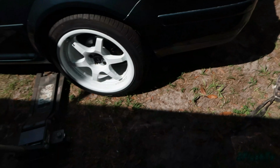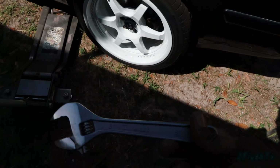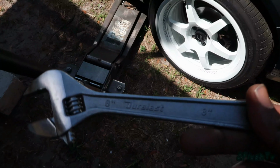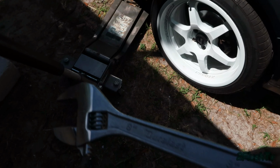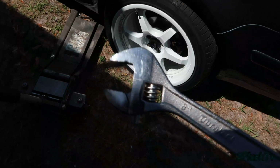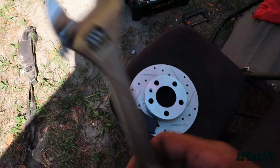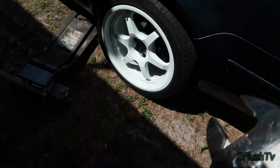Here's the rotor and the brake. And I still don't have the tool, but I have an idea that I think will work. Because last time, when I was working on the other side, my daughter gave me this, and she was like, try this. She's only 2 years old, and she was just playing with my tools, and she threw this to me, and I was getting frustrated. So I just put this in there and turned it, and I actually got it to work, and I was able to fit the rotor in on that side over there. So today I'm going to try that same thing on this side without the tool and see if it would work.